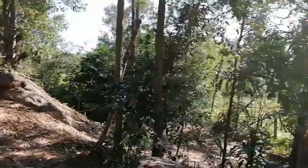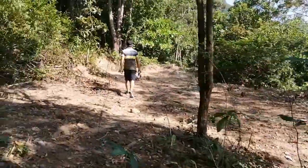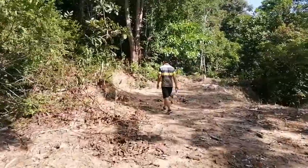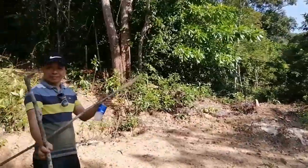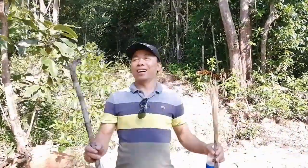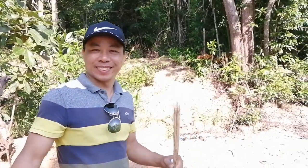Okay, we just started our hike from right over there, which is just the main road. And as you can see, this is my guide here, Mr. Thanh. So Mr. Thanh, how long are we expected to reach the top? Around 1 hour and a half. 1.5 hours, okay. So what kind of trail is it? Easy, tough, in between? Between. In between, okay. How do you pronounce this mountain? Hamling Mountain. Hamling Mountain, okay. It is around 600 meters above sea level. 600 meters above sea level, okay. Alright, more cliffs along the way.